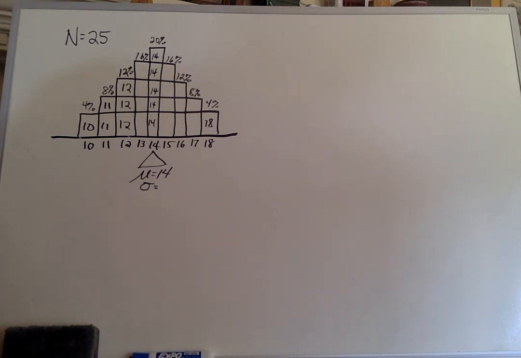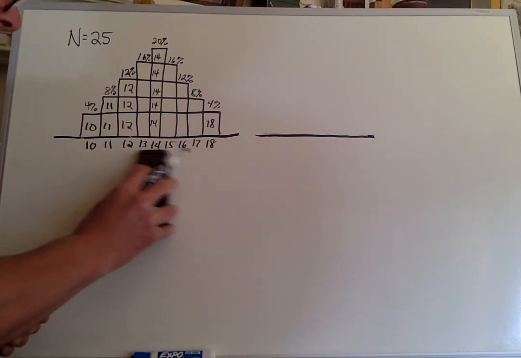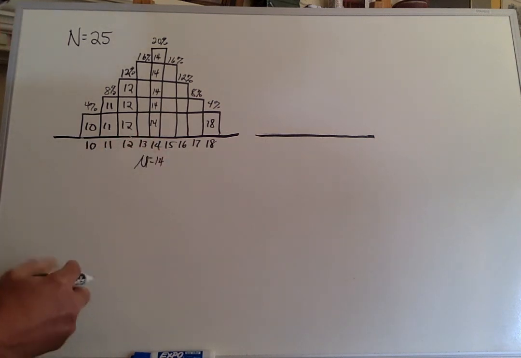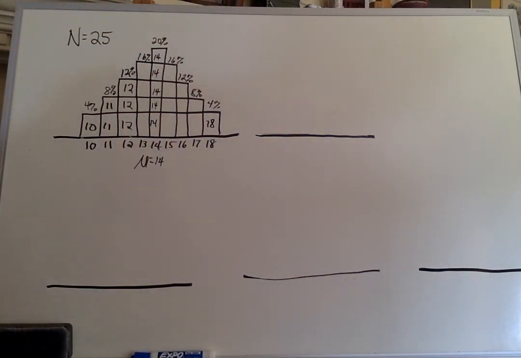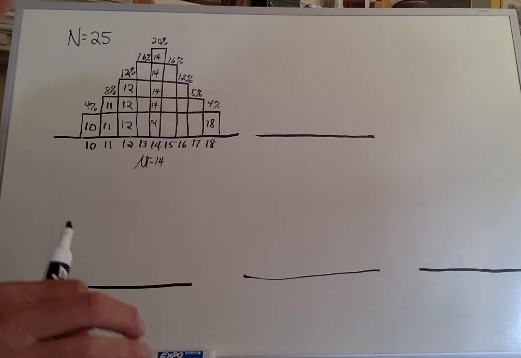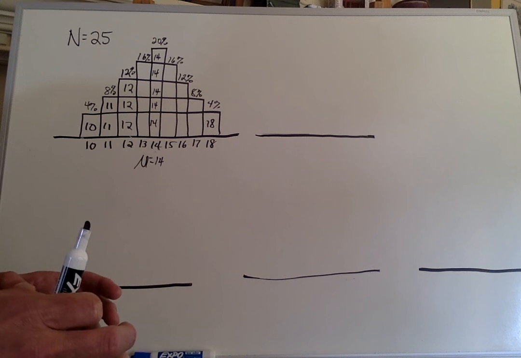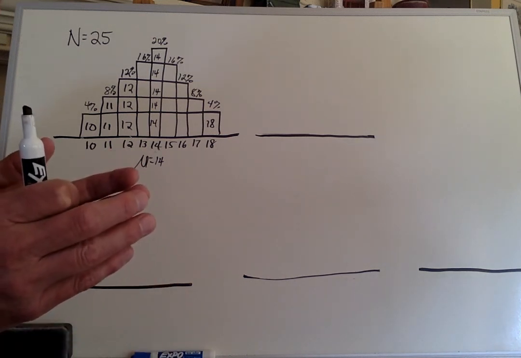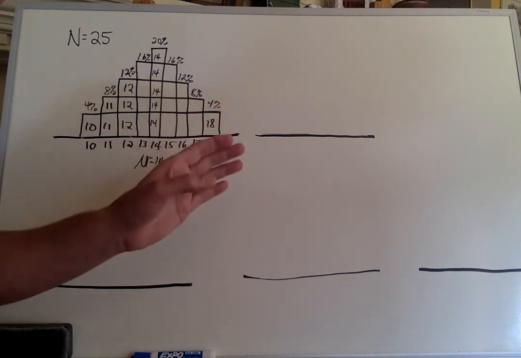What I'm going to do now is create that distribution, and I'm going to do 3 more down here. Okay, 5 distributions perhaps. And here's what I'm going to do. Instead of taking out a single block, I'm going to take out a sample of blocks, a sample comprised of more than a single block. I'm going to change the sample sizes, and we'll see what happens. When I take out the sample, I'm going to calculate the mean for that sample, and then plot that mean on a distribution.